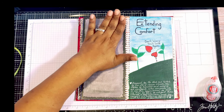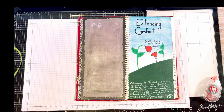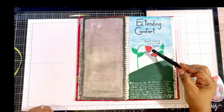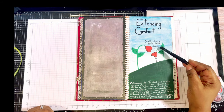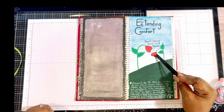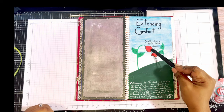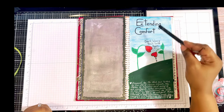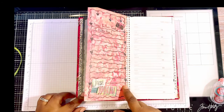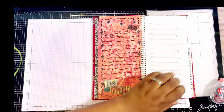This is one of my favorite pages in this book. Oh, my goodness. Because the heart is so sad and crying, and this one is saying, don't worry, you'll smile again. And when I put the highlight, it's almost like a frown. And this one is smiling, but extending comfort. Yeah, and then I made this page here.